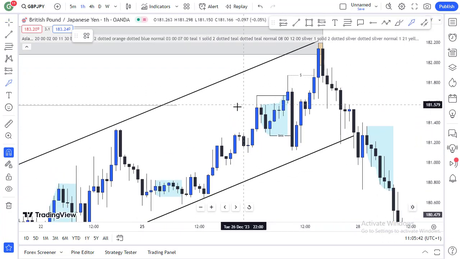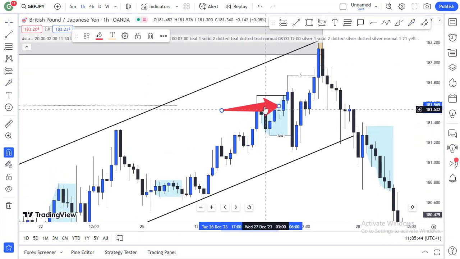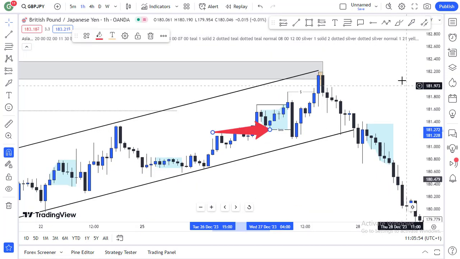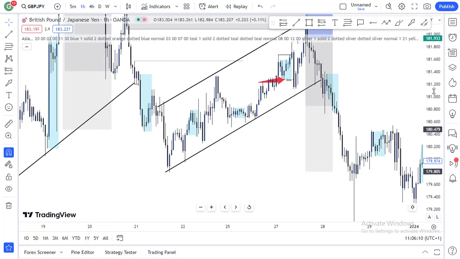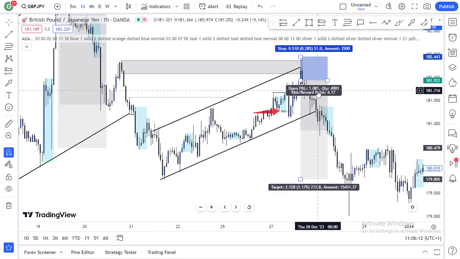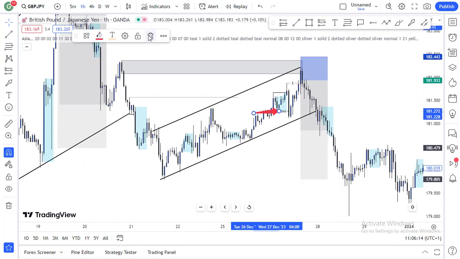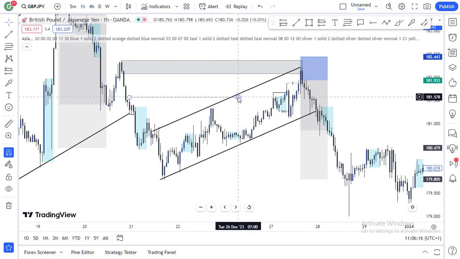Remember, I say the Asian high would be an extra confluence. So you can see price swept the Asian high to the upside, and then I would have taken that sell all the way from the top like so. This is not a clear representation of my entries because my entries are always on the 5-minute time frame. But like I said, I don't want this video to be too long, so I'll record a video that shows you clearly how I take my entry confirmation.